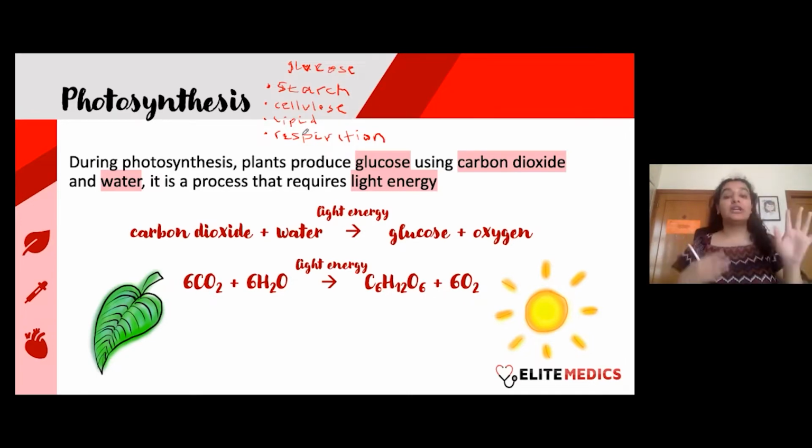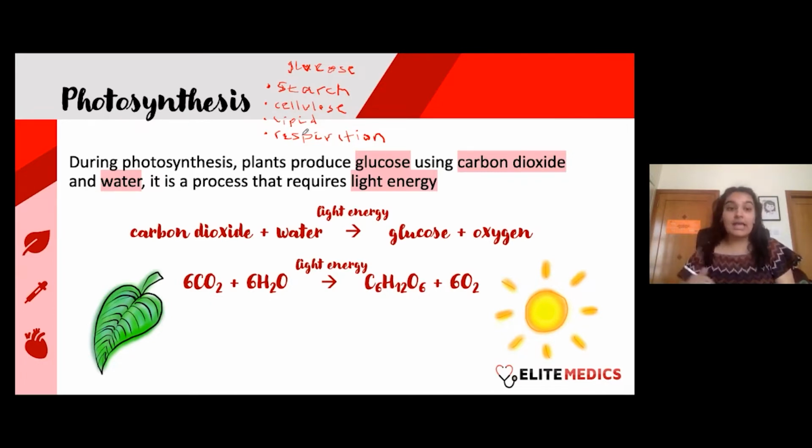So remember, respiration is when we use glucose and oxygen, and we make carbon dioxide and water. And we also make energy in the form of something called ATP, which is what we need in our bodies. And plants also, in a similar way, need ATP, so they also go through respiration. But those are the 4 main things that glucose is used for.